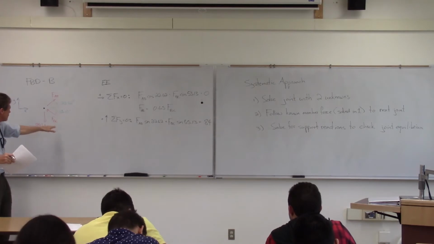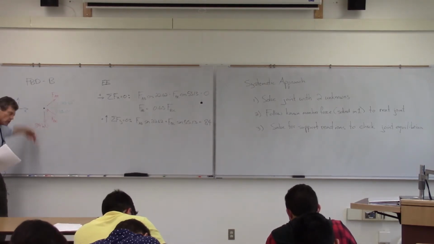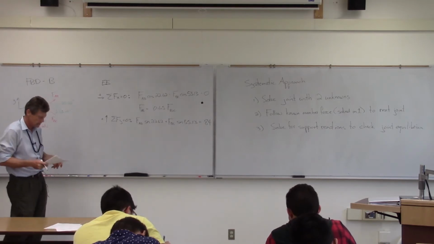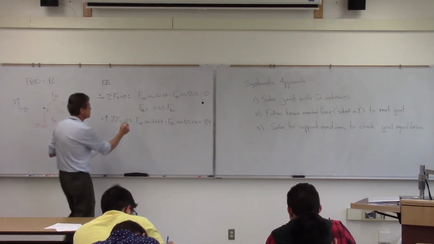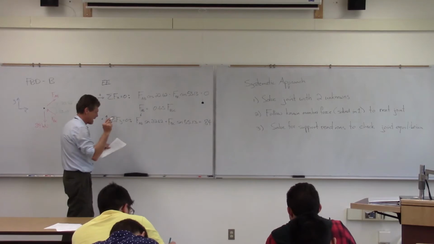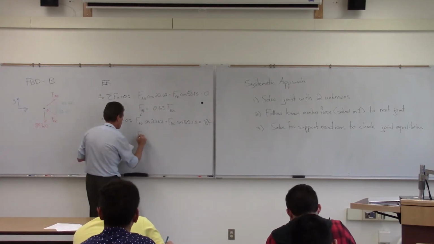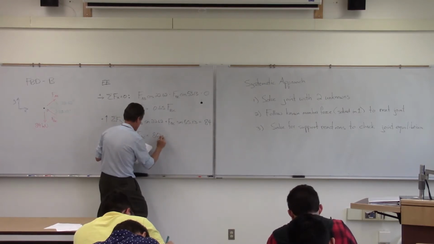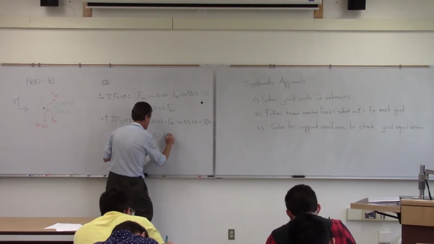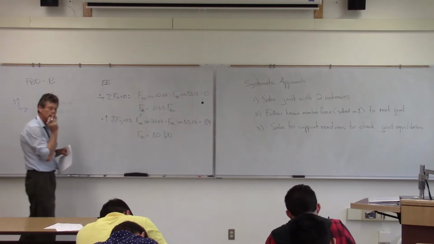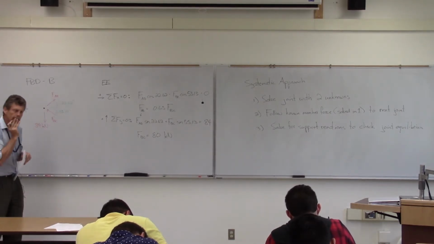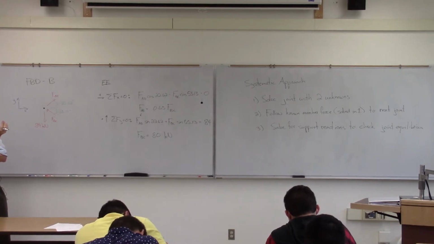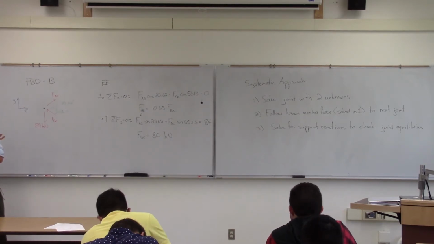And I know that my 84 is acting in the negative direction, so I'm just going to shove that over to the other side of the equation, which makes it positive. I substitute that into that. I'm able to solve for FBC as 80 kilonewtons. Now remember, in two-dimensional equilibrium, or any equilibrium, force is defined in terms of magnitude and direction.